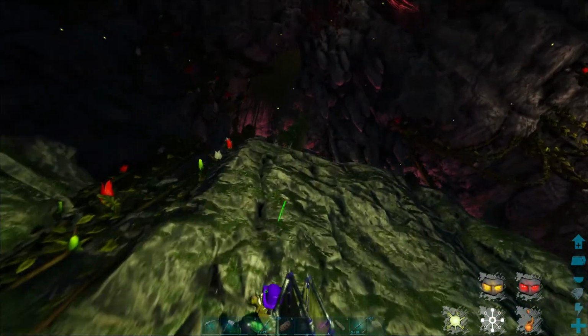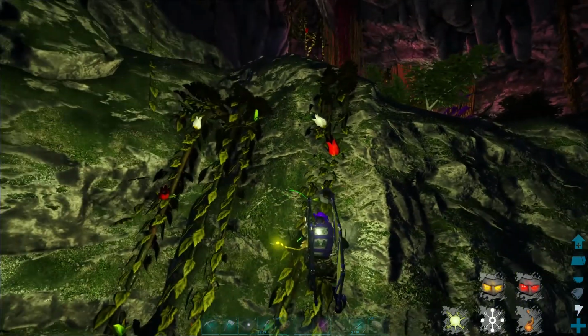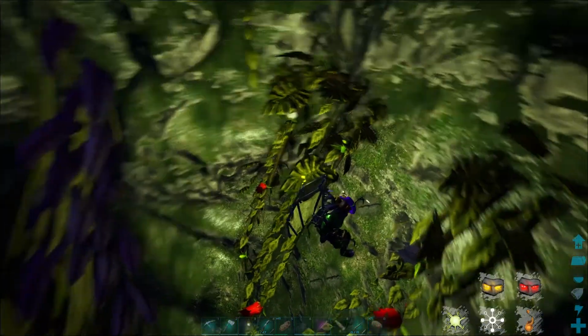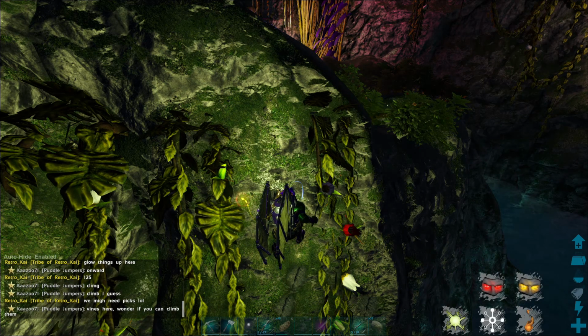There's always several ways to do things. I don't know if you can put a zip line in here or not. You probably can't because it's a cave. I didn't even test. I should have tested if you could build something in here. I don't know. I'm not very good at these, as you can see. Going a little crooked, and we're typing as we go. Just talking about the picks and how we're going to get across and how he's going to get up there.